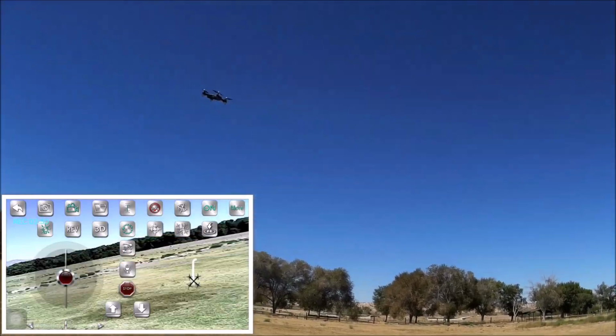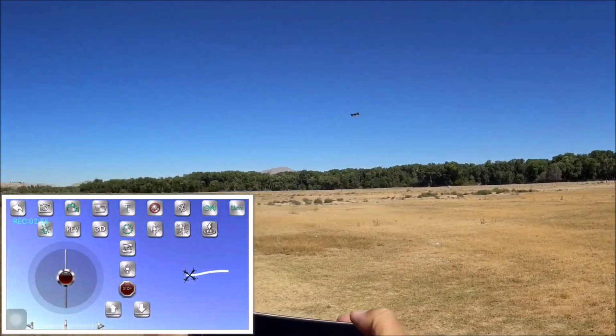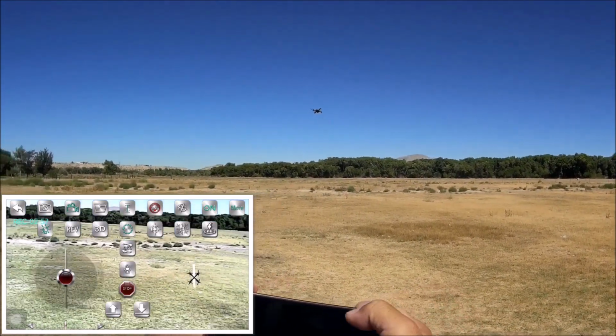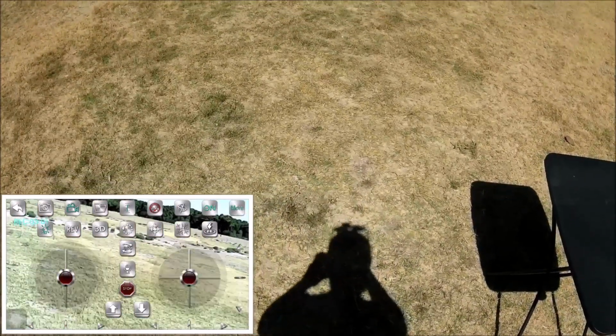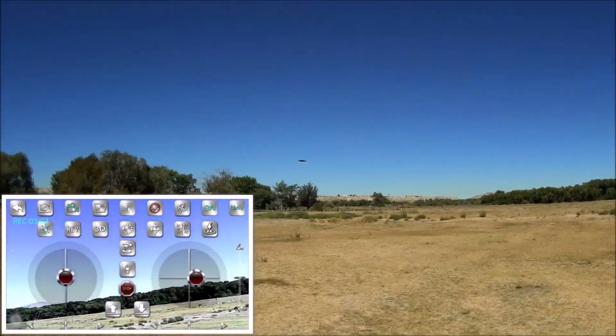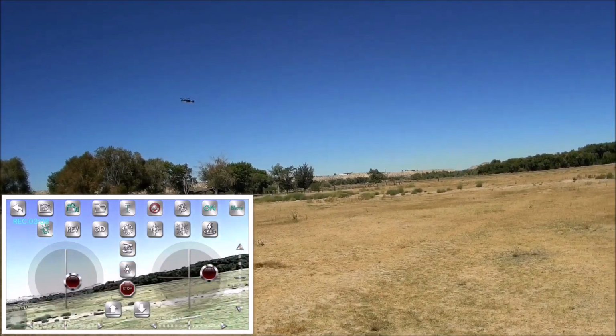Going to the right, going forward. All right, so going to the left, going to the right, going forward, coming back, going forward. All right, let me get out of that flight planner and retake control with the virtual sticks, and that is working very nicely as well.